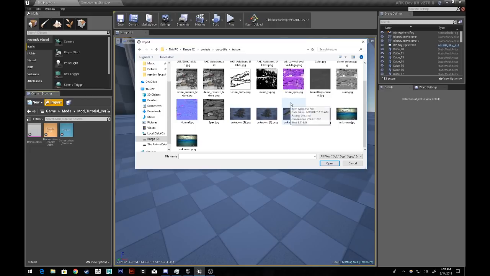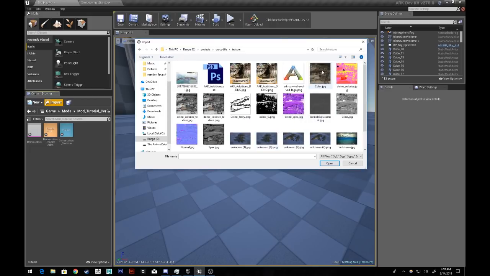So in our texture window, I have a lot of files because I already have this mod uploaded. But we're going to take this Dino colorized texture. We're going to take the really funky colored colorize, the specular, entry icon, and the normal map. This will take a minute, so I'm going to skip ahead.